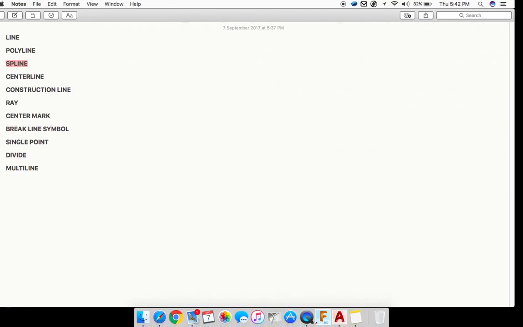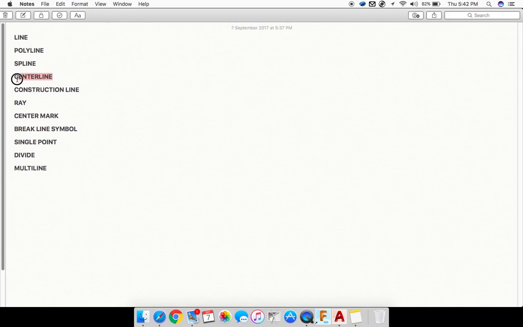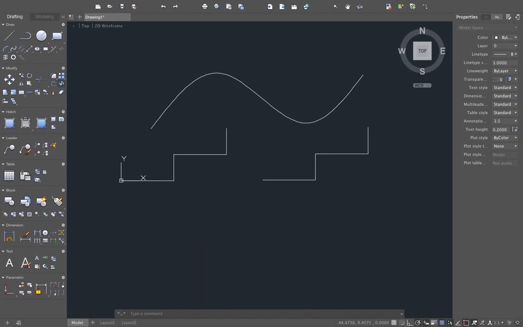Now the fourth is the center line. The center line is very important if you are drawing any kind of object. Like if I have a rectangle here, I have used REC enter.